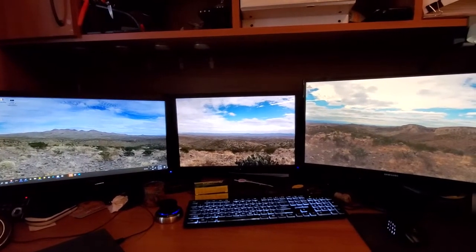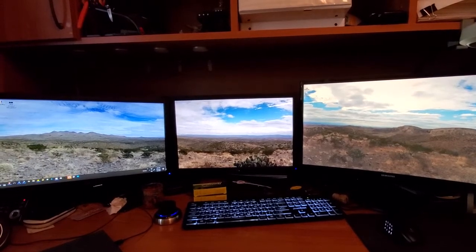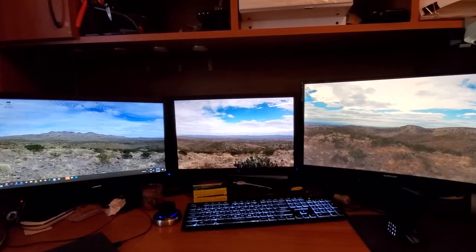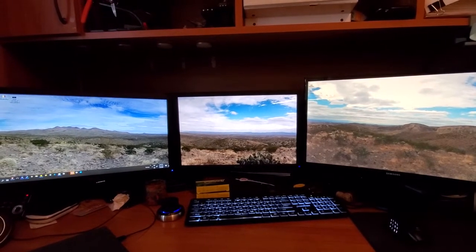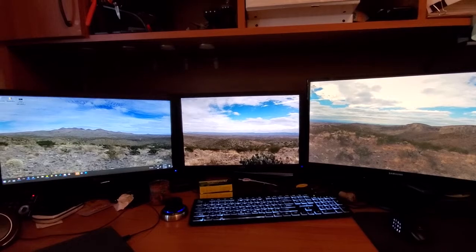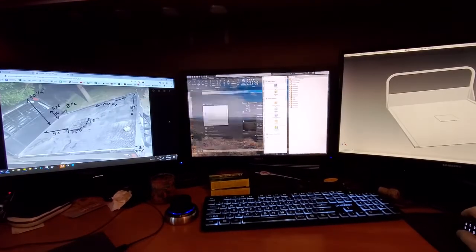Okay, so we've talked enough about what we've done and what we're going to do and all that stuff without really showing you guys anything that's happening. So now we're here looking at three monitors doing something. Well, here we go. This is the actual forward progress of planning here.